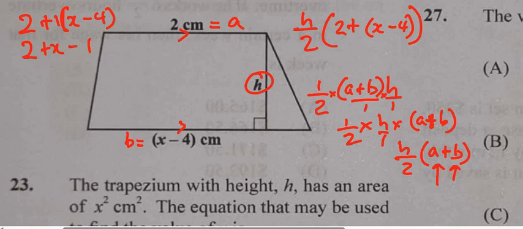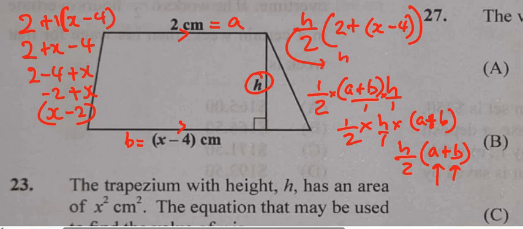And then we can simplify this, putting the numbers together. So 2 minus 4 plus x. 2 minus 4 is negative 2 plus x, which we can write as x minus 2. So in the bracket here, we can put h over 2, and in bracket we have the x minus 2.